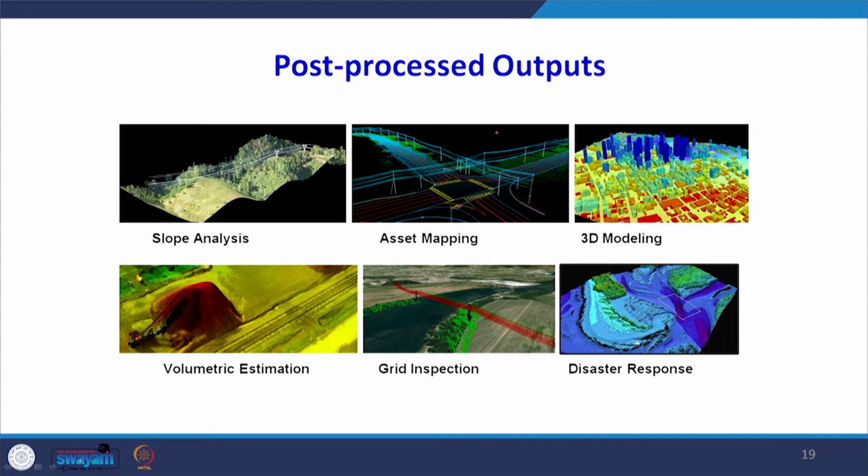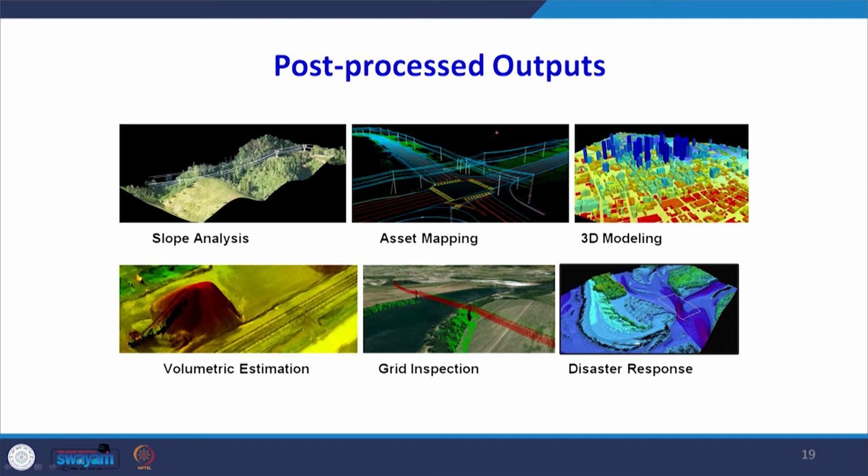This slope analysis has been used for landslide control and monitoring purposes. And volumetric estimation, so computation of the volume of the earthwork filling or cutting, can be carried out very easily. Then disaster response system. We have to find out which are those safer areas from the flood. So naturally the higher areas will be the safer areas.